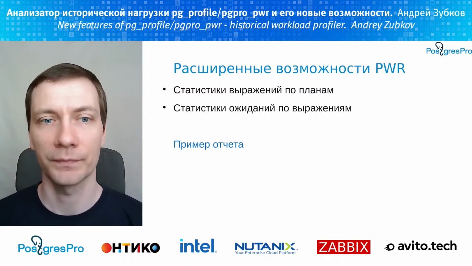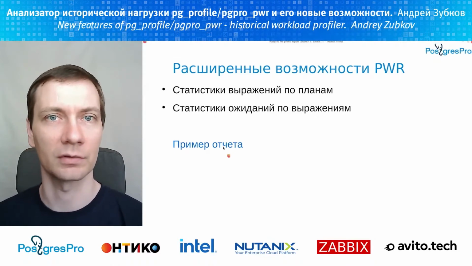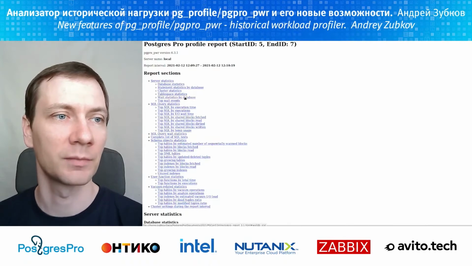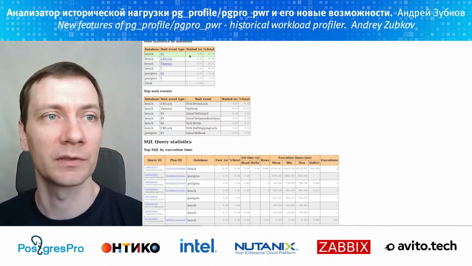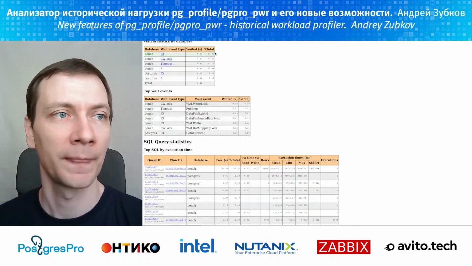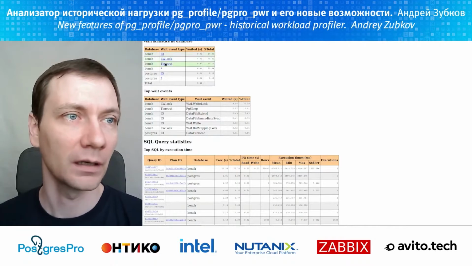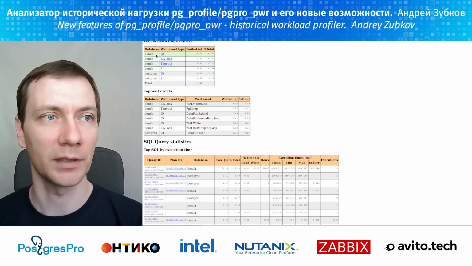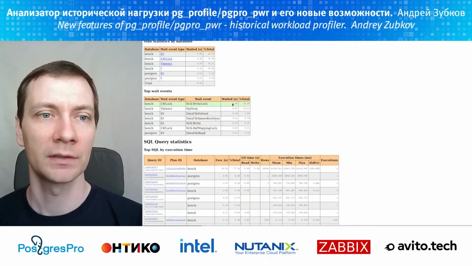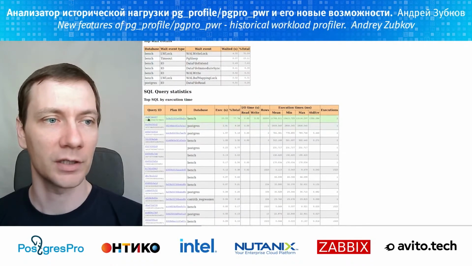So, expanded functions of the extension. We actually collect statistics regarding plans and statistics regarding wait events. I'm going to show you an example report sample just to see how it works. Here, for example, we have statistics regarding the database. And here we can see aggregate statistics regarding wait events, regarding the database, and regarding types of this wait event, how much time there was, I mean, weighted time. And so we can see here we have pg_profile, and here we have a sampling approach. In an aggregate way, we take it from this table, and here we can see different types of weighted time and specified time, how long we had to wait during the reporting period, and also the total amount.